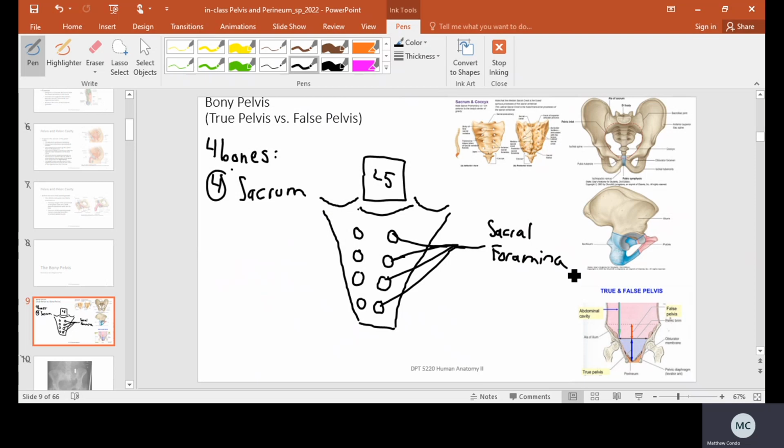My sacrum is going to have a couple wings to it. Okay, so this is going to be a wing, and this thing is going to be a wing. The Greek word for wing is ala. That equals wing, okay? So literally when the original anatomists were looking at the sacrum, they're like, oh, look, that has a couple wings to it. Let's call them wings. So that's exactly what they did. This entire section here is going to be the body of the sacrum.